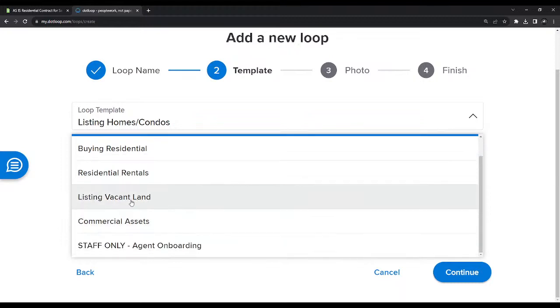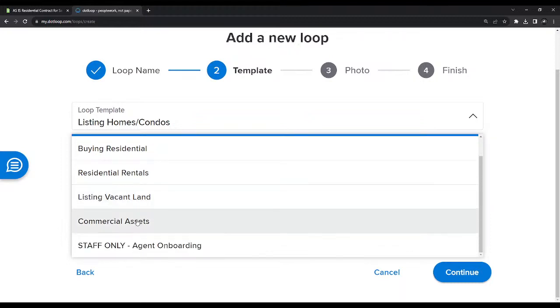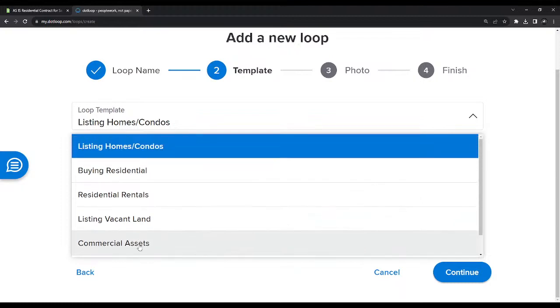Also have a category in here for listing vacant land. There's a separate contract when you're going to be listing vacant land with the seller, so you use the vacant land contract. It also has in here the vacant land contract for representing buyers. And then I also have another category in here for commercial assets. If you need the commercial properties for listing them, listing commercial properties or buying commercial properties, and a couple of other addendums and things you may need for commercial assets. That's pretty much it. I can't think of any other folders that I would need in here.